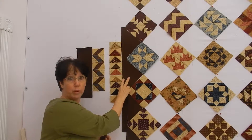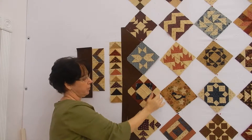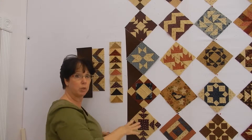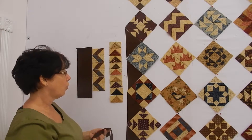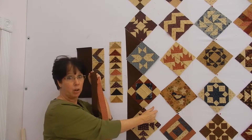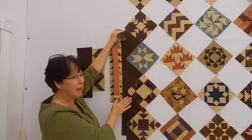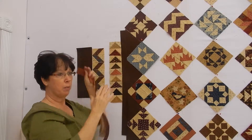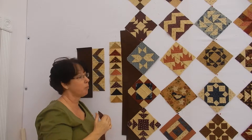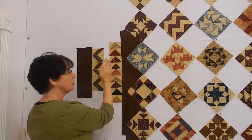Where I'm at at this point is I'm going to go with this dark brown fabric as the alternating block, so it'll be this dark brown all the way through. The other thing I decided to do, because I really want the inside of this quilt to float, is take a piece of the background fabric through the alternating block fabric and put probably a one-inch, maybe a one-and-a-half inch strip all the way around the quilt. That will be a first border, but you're really not going to see it like a border because of the background fabric and the setting triangles.